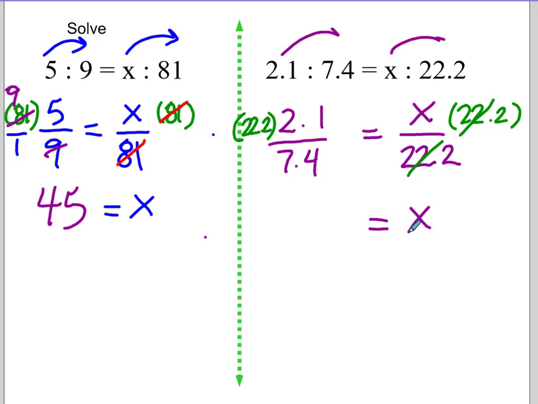with an x on the right-hand side, which is the isolated variable I want, and now I just have to do the calculations. And if you're not comfortable with decimals, that's totally okay. This is where you'd grab your calculator, and you can put your placeholder in here if you need to. 22.2 times 2.1 divided by 7.4, and see what your calculator gives you. I'm kind of comfortable with my numbers. I know that 7.4 goes into 22.2 3 times, and then 3 times 2.1 is 6.3. So you don't have to panic just because they're decimals, it's just a different number.